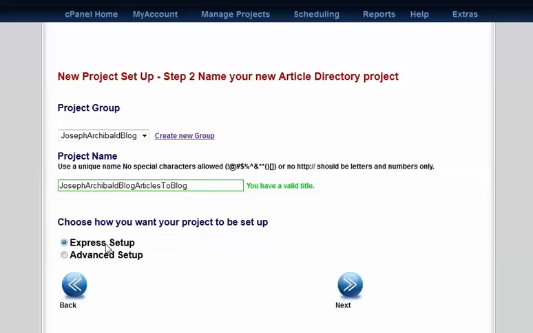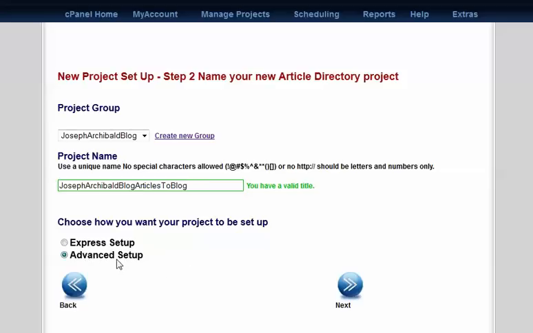Now, the express setup would mean that Backlinks Genie will set up a spun article or a set of articles for you. They'll use a base article and then spin it a number of times. I haven't actually used that, and I get the impression, it's just a guess here, but I presume that will be very cheaply outsourced, or it's scraped content by Backlinks Genie, and it's not going to be particularly good quality. So really, I'd much prefer to use my own stuff that I've got from the Fiverr gig, because I know that's good quality stuff, and that's my preference.